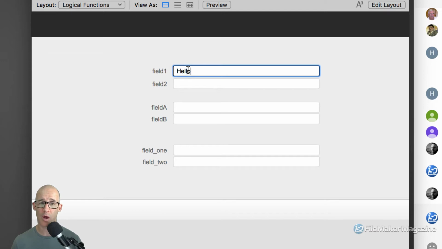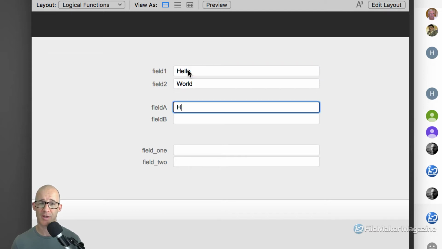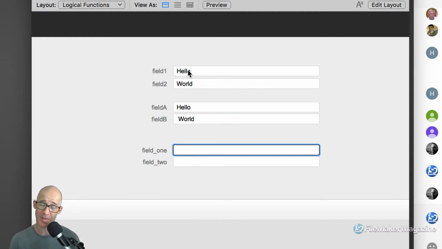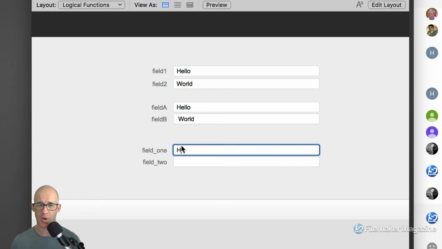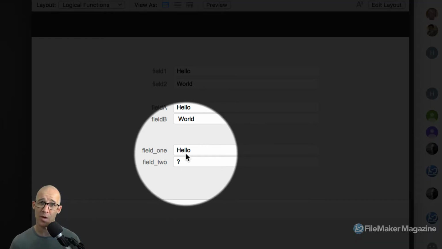We're going to put hello world into each of these. Hello, and we'll evaluate what the difference is here. Ultimately, the objective is to clear the second field based on the fact that the first field changes, or at least that's what I'm presuming. And we'll put hello world here as well. In fact, we have to get rid of that question mark right there, and it's going to get the question mark. We'll see why. This last example is the one that I was thinking it was, and this is what I was afraid of.